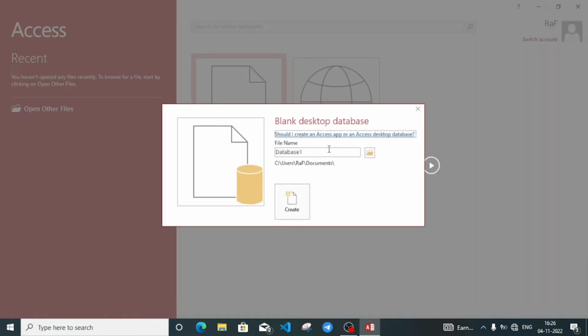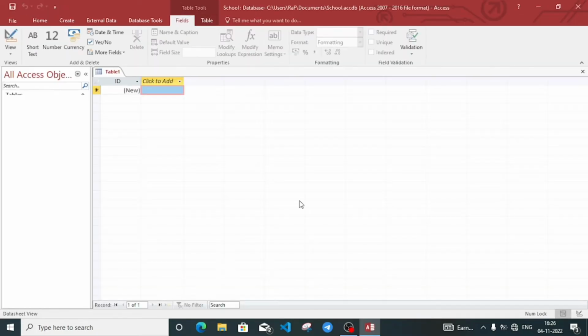Normally in Office 2007, at this corner, you will get this option to change the database name. So from here, we will change the database name. Suppose my database name is school, so I am writing here school. After that, we have to click on create button. Then my database will be created.